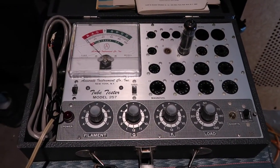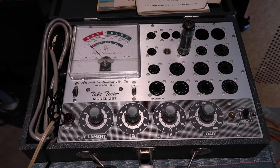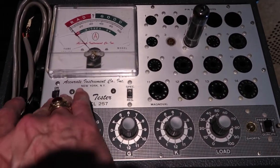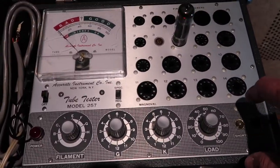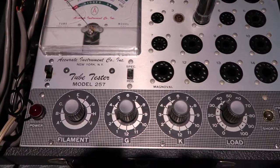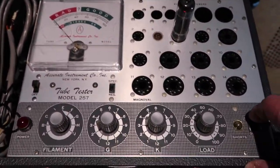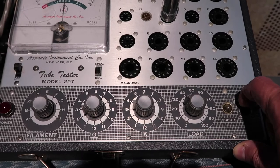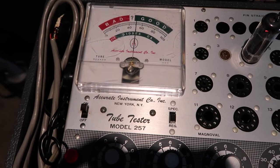Now that all our 12AX7 tubes have been tested, I'm going to test the 6BQ5, which are the power output tubes. So I've got my tube tester set up for that. We'll just do one here to show you what that's all about. Similar process. Wait for it to warm up. I've already preset the settings on the tester here. Press the quality button. And this one's showing good, but at the low end of the range, about 50 on the numerical scale.